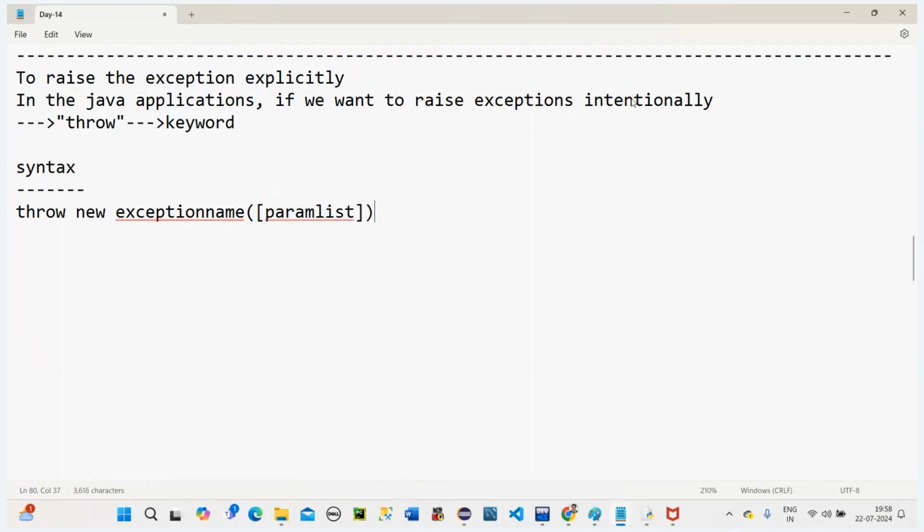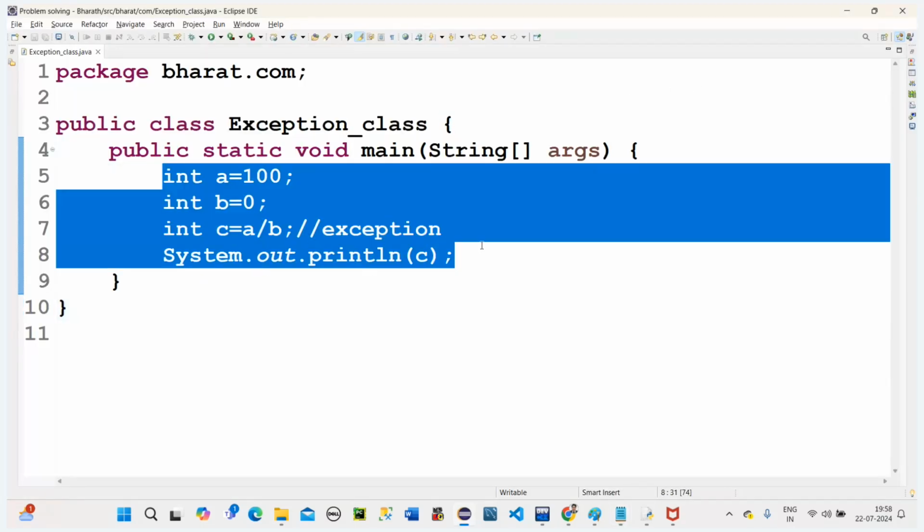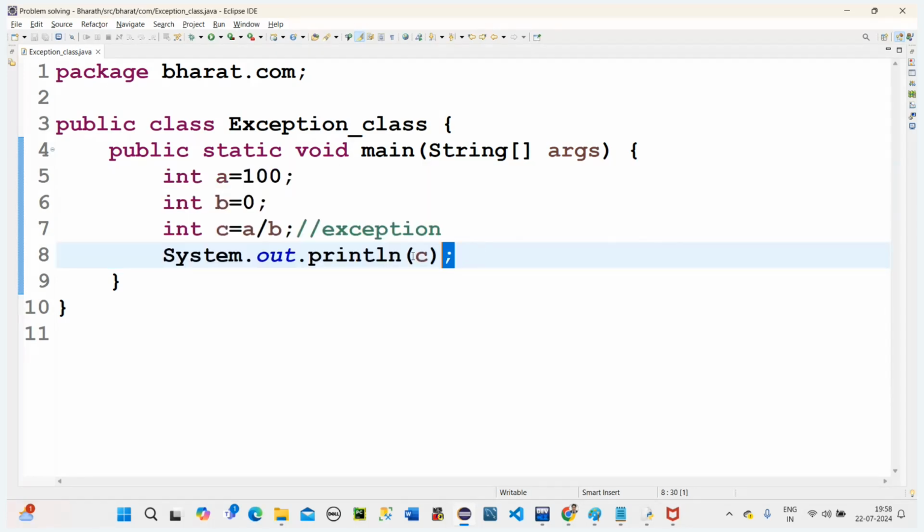It is optional. Now let's see one example for this and check whether it is working or not. I'm just removing this part, or if you want this, I will comment it. That will be better.